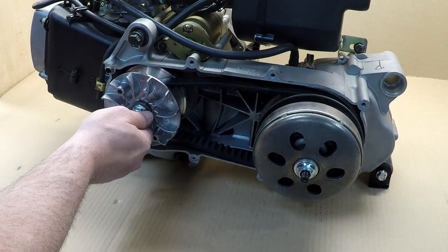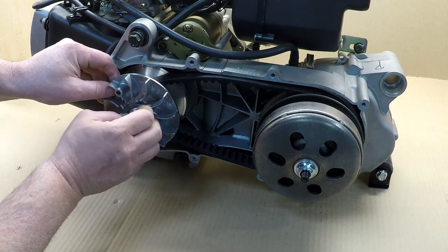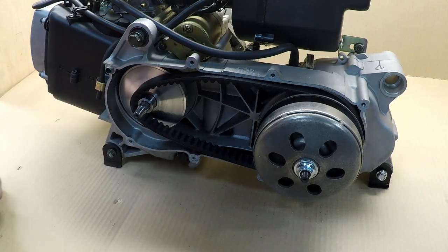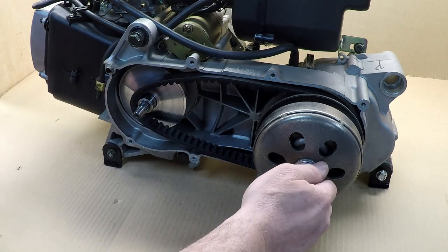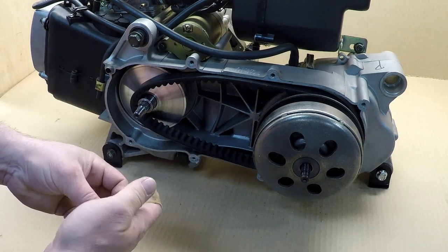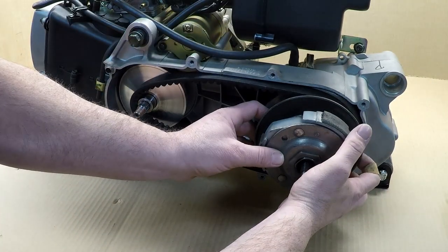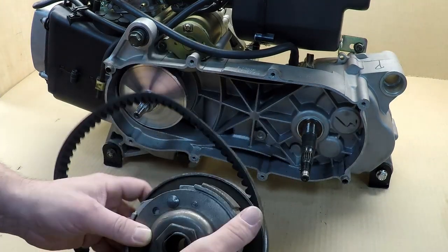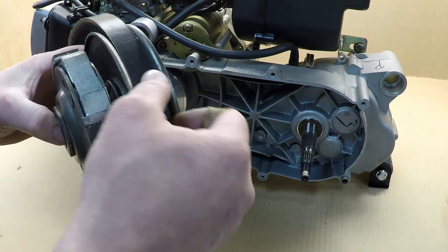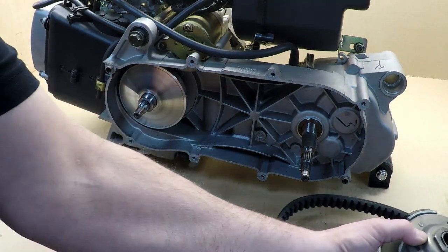The first thing you do is remove this piece, get it all out — you have that big fat washer, so put that aside. The next step is to remove this one, which also comes with a washer. Now you can remove your clutch, and if you slide it out slowly everything will come out. As you can see, your belt is sitting in — when you reinstall your belt make sure it's sitting in because it will make it easier to put it around.